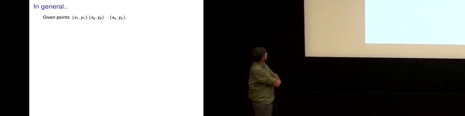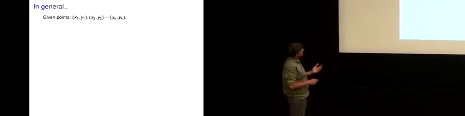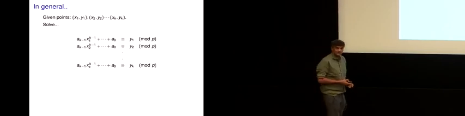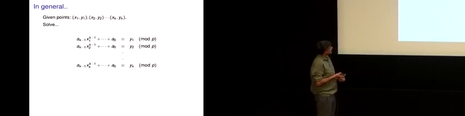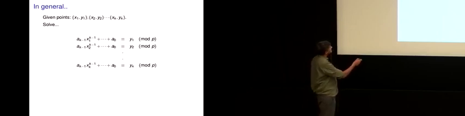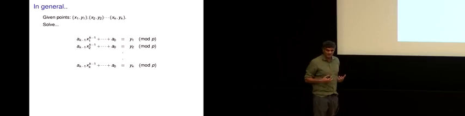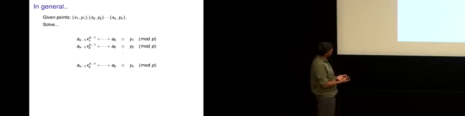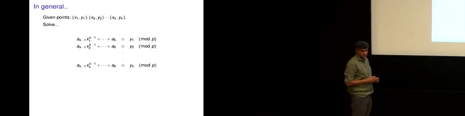So in general, given points (x1, y1) through (xk, yk), we get something like this, right? Now, it's hard to look at. But it's a little scary. You see exponents. But this is not really a variable anymore, right? It's x1. It's some number raised to the kth power, and you can just evaluate it, right? And you produce a linear equation on the unknowns. The unknowns here are the coefficients, right?